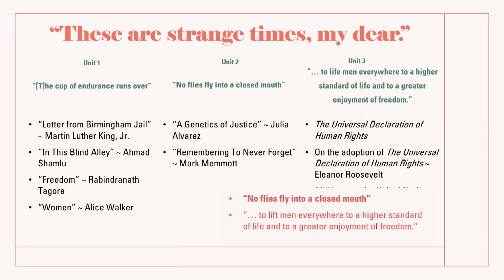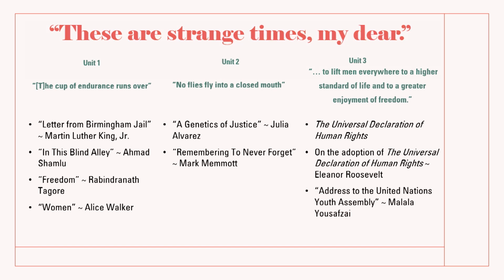So let's look at these a little more closely and look at the text for each unit. Unit 1 was fairly long. It was 20 lessons in total. Unit 2 is 10 lessons, and Unit 3 is also 10 lessons. So you will see on your screen the text that we work with for each of these units.